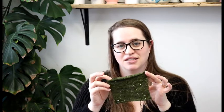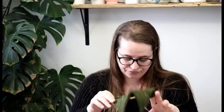What do you think? Tell me if I should make it a wide rib, like a 5x1 or a 5x2 or 3 kind of thing, or if I should actually just follow the pattern and do it in plain stockinette. Let me know in the comments, because I'm torn. Help. Yeah, so I need to knit another swatch of this next and see how that turns out.